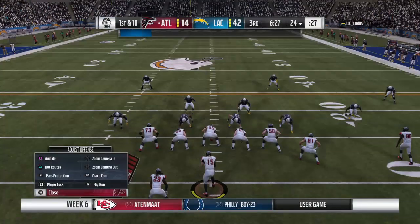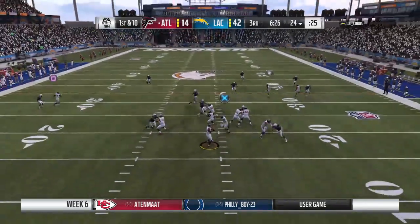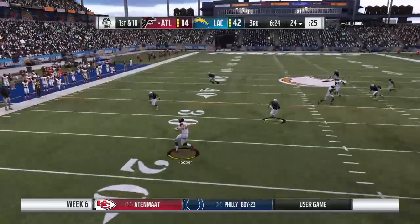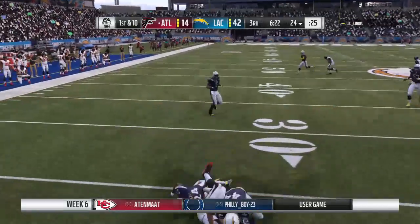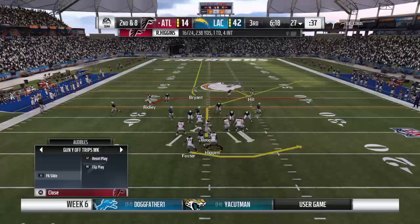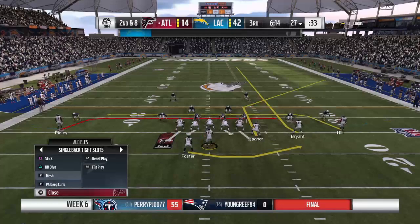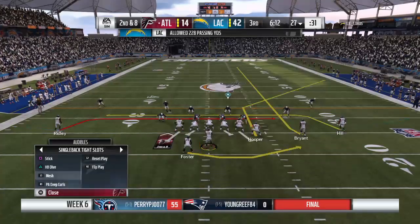I like that because now it doesn't give them a chance to go to the bench and really settle, to sit there and kind of seethe over the idea that they turned the ball over previously. Right back out there. It's almost like hopping right back on the bike after falling over. See if they can get the ball moving again. Well, we'll see if they can do it here. Give them a couple on the catch. It's second and 8.